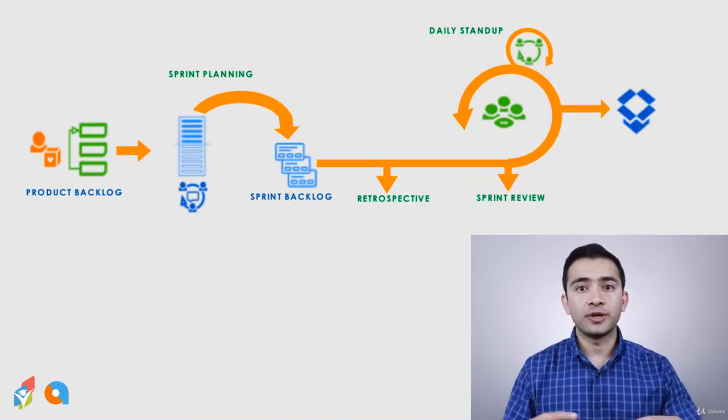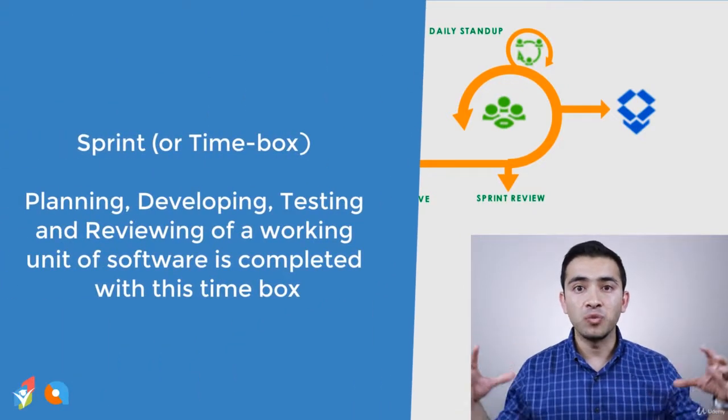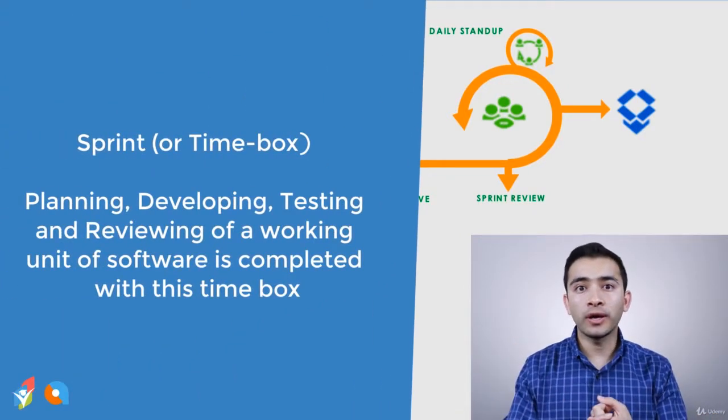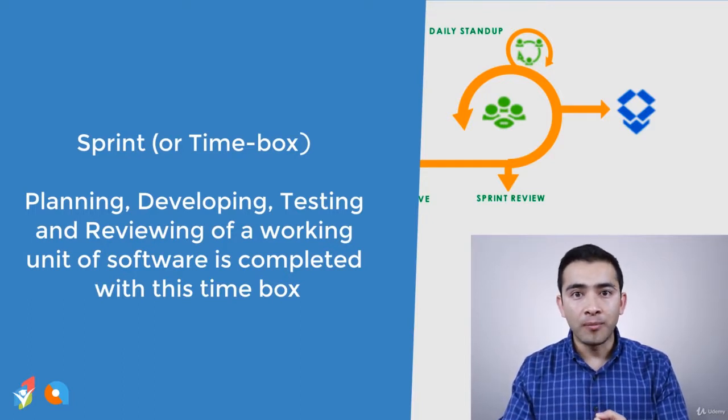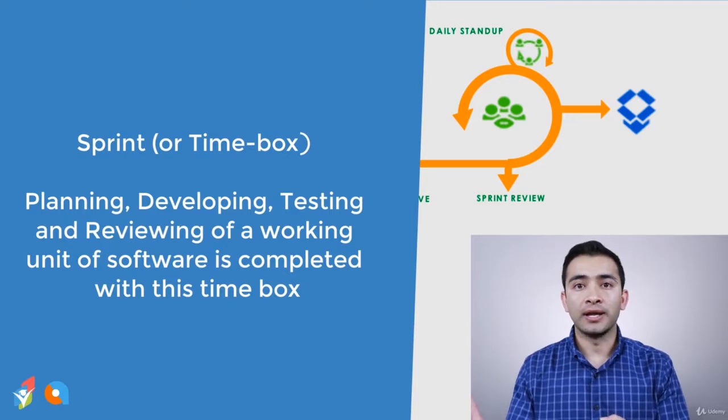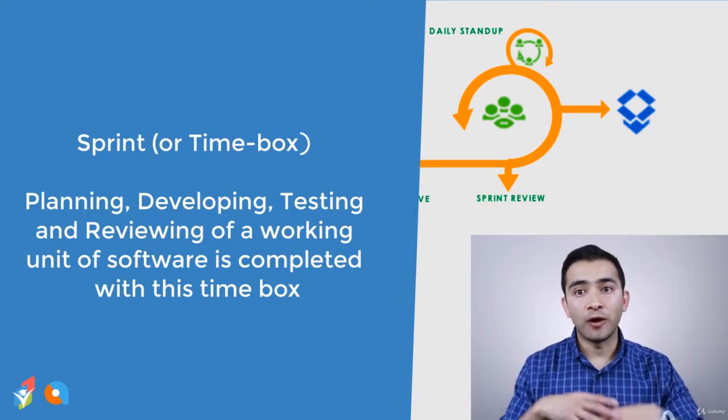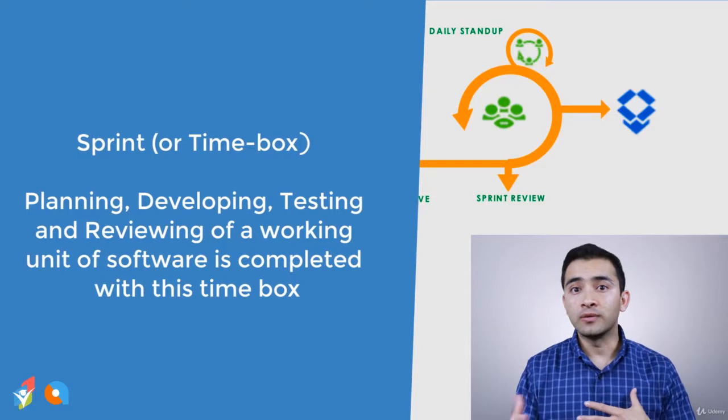It's really effective because all the meetings actually happen within the sprint, where you plan the work, you do a daily check-in, and you review the work at the end of the time box or the time that you selected. Let's say, for example, 2 weeks. And you can also do a retrospective on how the team is doing in terms of working with each other.